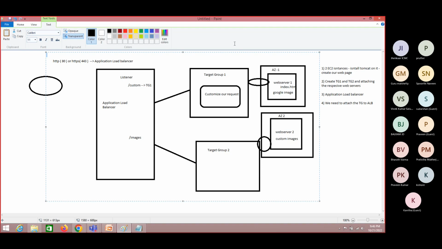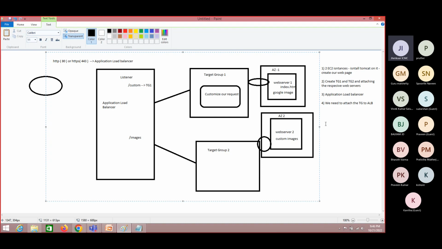So, this web server has an index.html. Web server 2 also has the same. Right now, let me create another application within web server 1.